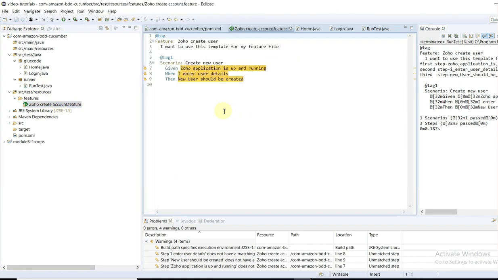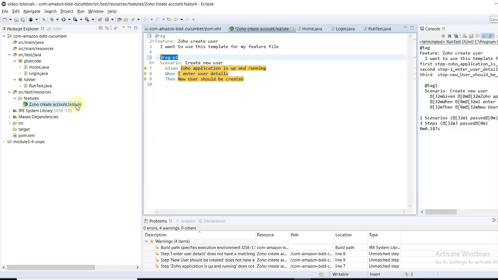Now there are a couple of concepts such as tags. If you see tag, I can tag my features. I can say this is my regression, let's say test case, okay? And this is also let's say priority one test case of regression, right? So I can basically tag my features and scenarios. So what is the use of that, guys? Let's say your project is having, let's say, 100 features, okay? And then those 100 features are having, let's say, 200 scenarios, okay? Now at any point of time, let's say you want to execute only some regression priority one scenarios, so you can group them with the help of tags actually. Okay, so tag is a concept in Cucumber.